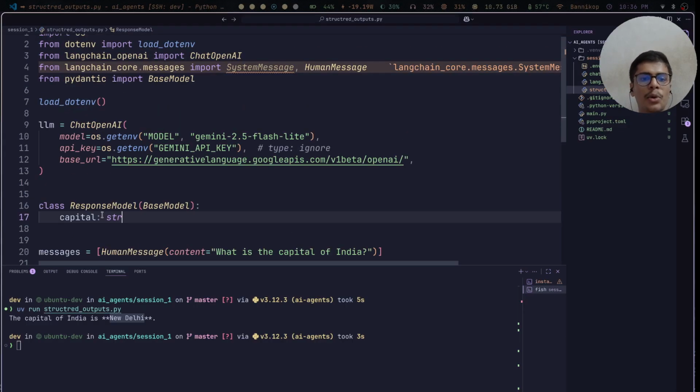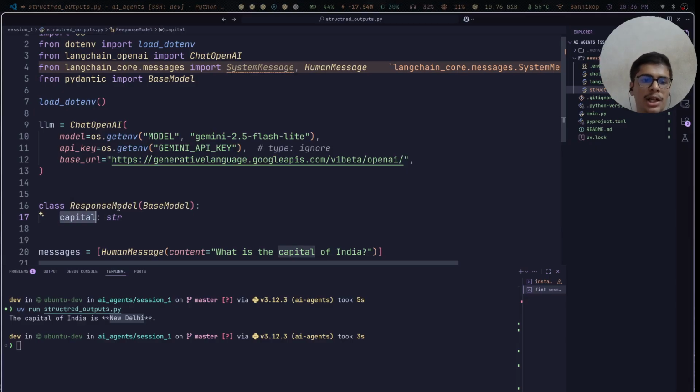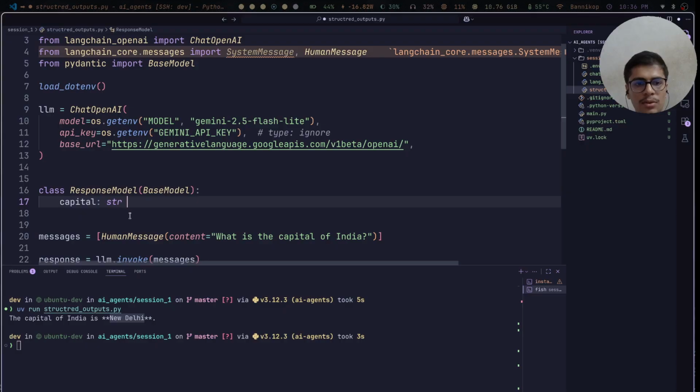Now we'll define the response format. Here you can just be done with this, or if you have an advanced or complicated response output where the model doesn't exactly understand what it should provide, then you have to provide a brief description. Here you can say it represents capital, so the model understands that it needs to provide the capital here. But I will show you how to provide a description also.